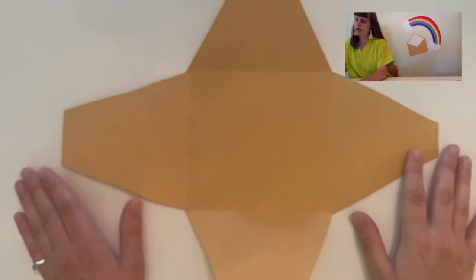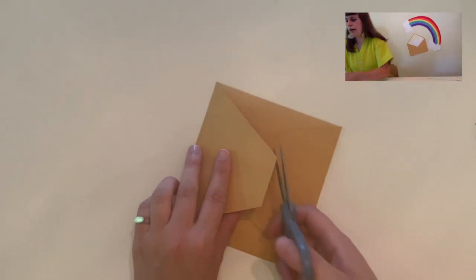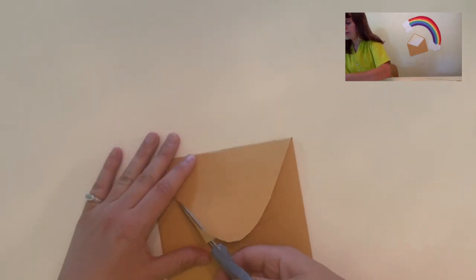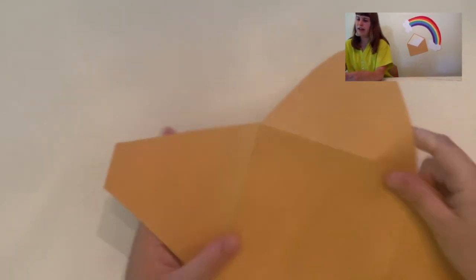So if you have any big images or big sheets of paper, like wrapping paper, that is another wonderful thing to use, but I just had this plain brown paper, and you can see how it comes together there. I might want to round this top flap out a little, but we have the basis of an envelope here, the bones of it, and the next step would be to start decorating and illustrating the envelope.